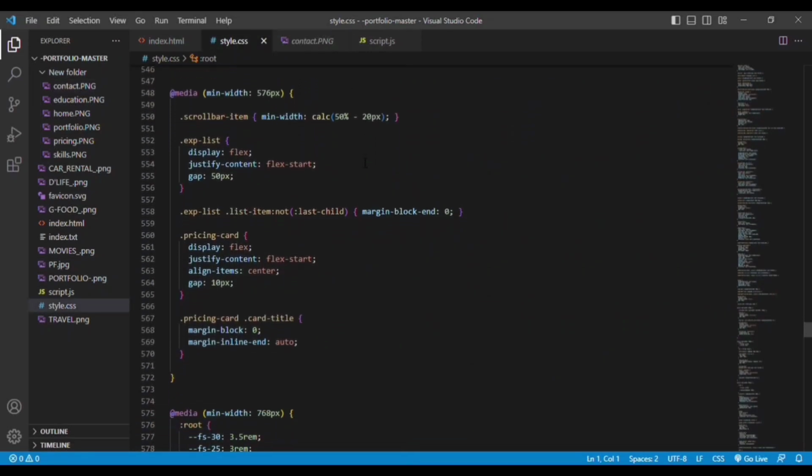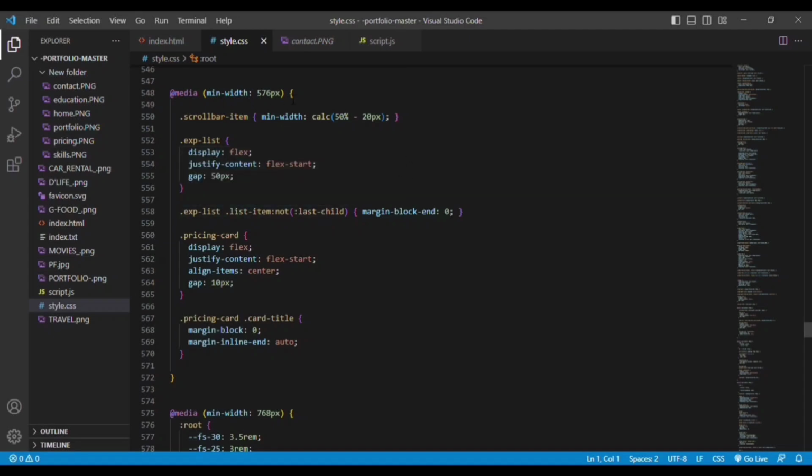Then you can go to the media queries. Media queries are nothing but whenever you want to make your website responsive, that is, whenever you want to make your website available in the mobile version and tab version also, then you will use media queries. First you have to write the entire code for one of the versions, that is the mobile version or the desktop version. Now we have written it for the mobile version. Now we will change some values. We can see here display flex, justify content flex-start, gap is equivalent.